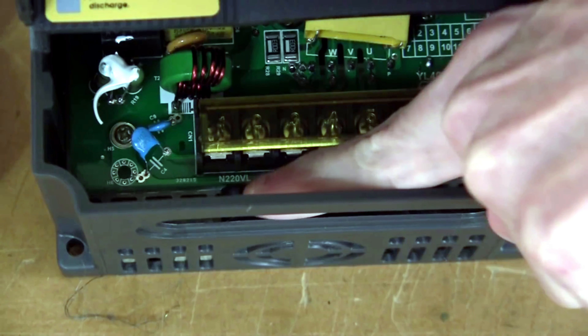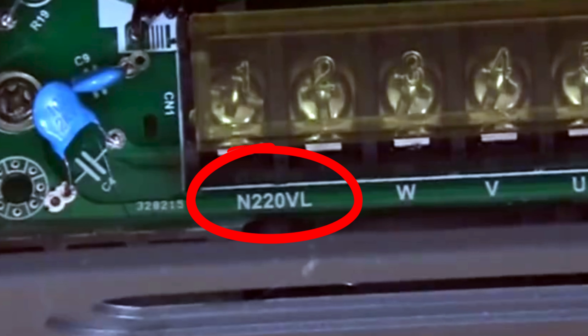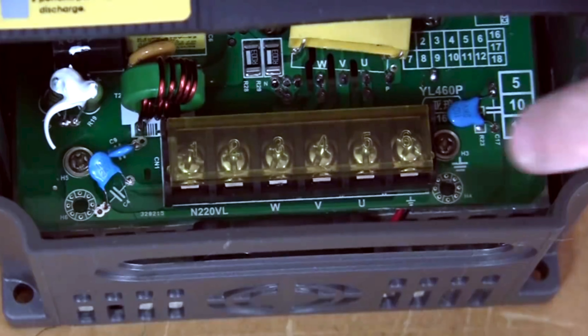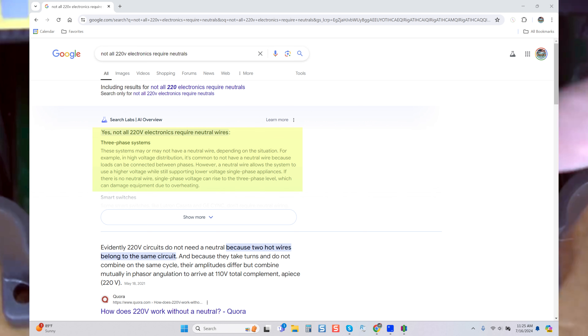Inside you'll see there is an N, 220, and L. The N is for neutral and the L is for live. I want you to pay close attention to where he specifies that N is neutral and L is live. Reviewing the terminal block, that's impossible — that would not be neutral if you're supplying two power legs, meaning two leads to supply 220 volts. You'd have one lead at 110 and another at 110 to supply 220. There's UVW to the right, and those leads signify connections for the three-phase power cable going to the spindle. Therefore that is not a neutral lead — it is another power lead to supply 220 volts to this VFD.